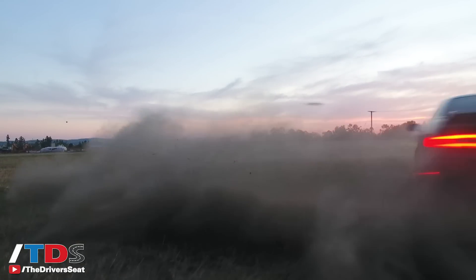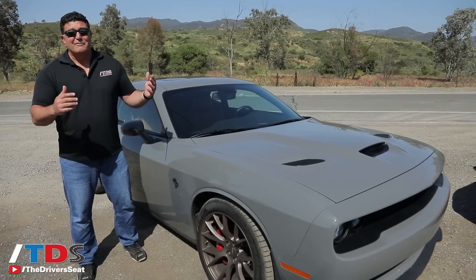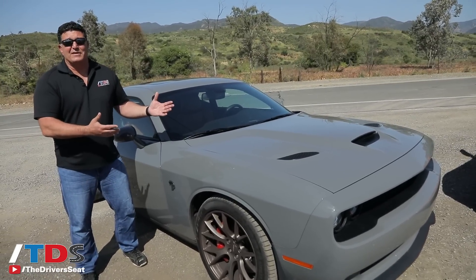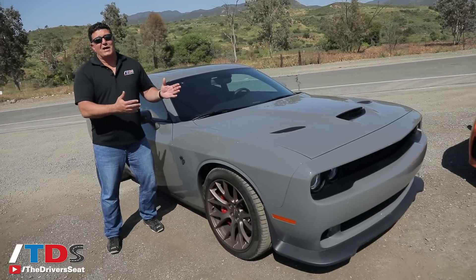The other thing I like about this car is its presence. Everywhere you go, people see it, they notice it, they see the Hellcat badge, and there's no mistaking what it is. Finally, it has room for five — can you believe it? Five people in this vehicle. You can't put five people in the RC F. So those are my three reasons why you would get the Hellcat.